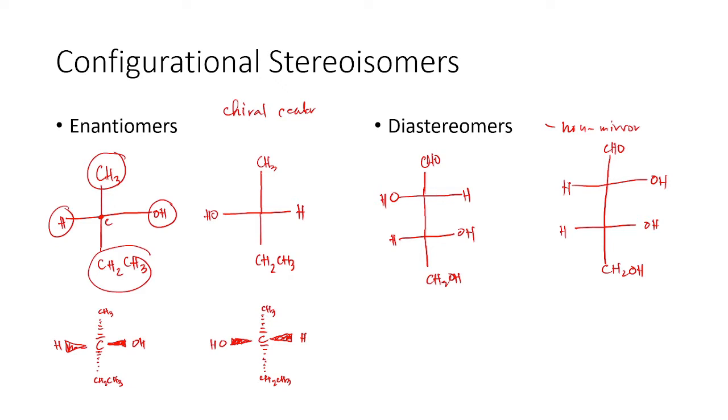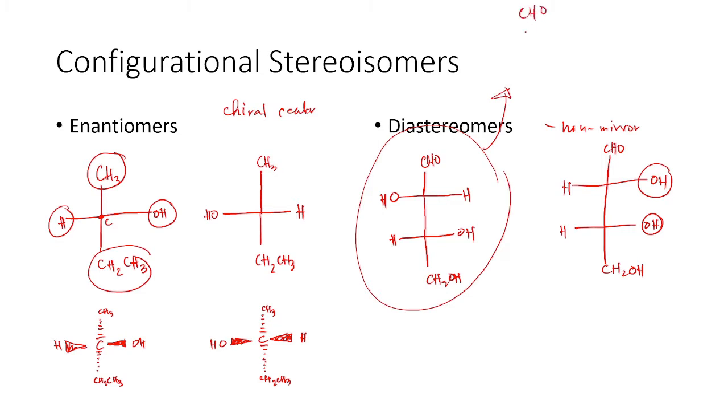So basically, for this one, the left side we have here a hydroxyl and hydrogen, hydroxyl for this one. But for this molecule, we have hydrogen, and we have here OH. So basically, they are not mirror images. So if we are to draw an enantiomer or a mirror image of this one, say this one, the enantiomer of this will look like this.